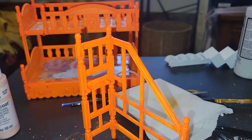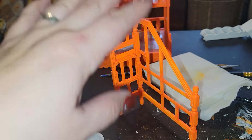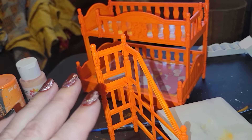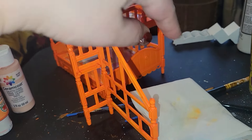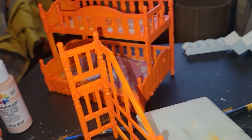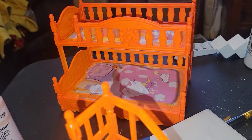She said, 'Mom, that orange is way too bright.' And I promised her that's just the base coat — we're going to do accents and stuff. One fun thing she asked if she could contribute is doodles. You know, kids draw on their beds, put stickers on their beds — things like that that drive us parents crazy, but it is realistic. So we picked a couple of spots where she's going to use some very fine-tipped brushes and do some doodles, so it looks like the kids did some doodles there. I'll try to get all of the detail painting done today, and then tomorrow hopefully her and I can go ahead and make the mattresses, bed sheets, blankets, and pillows.